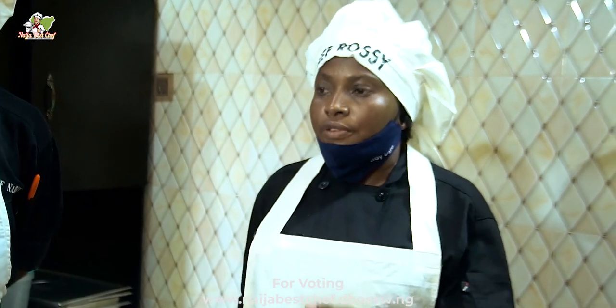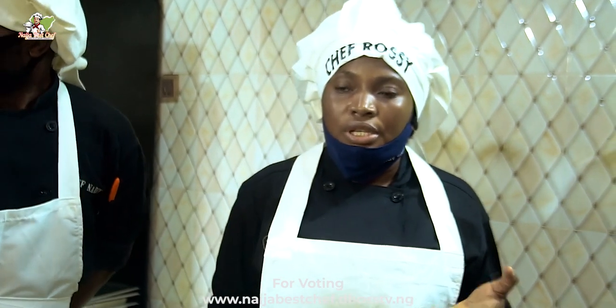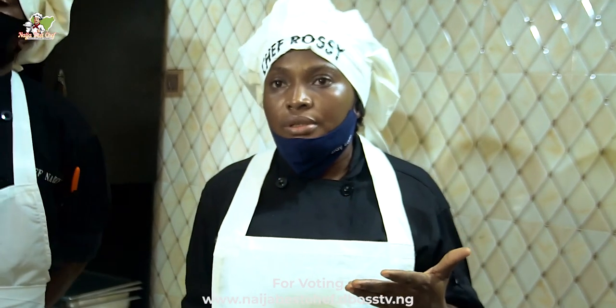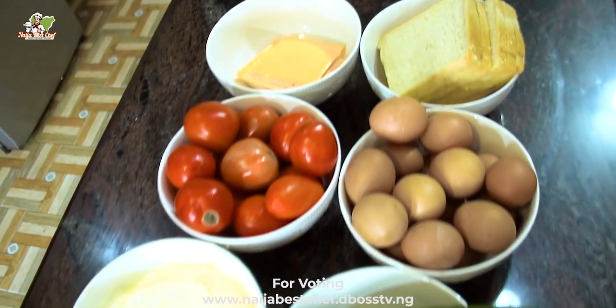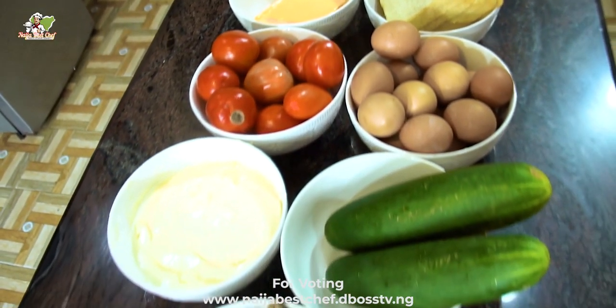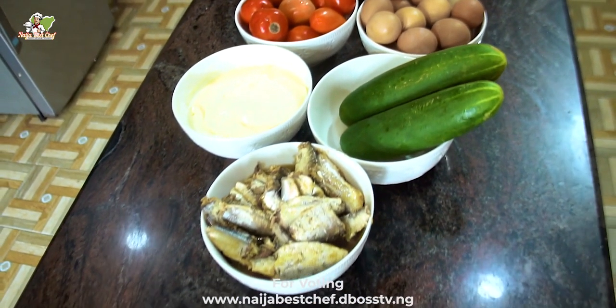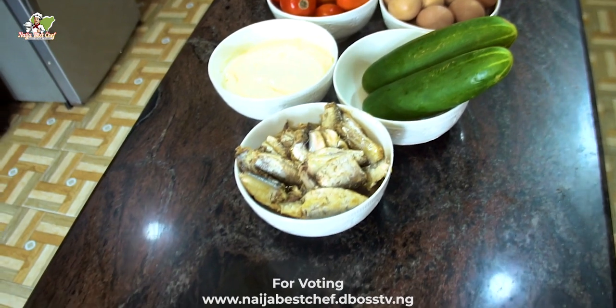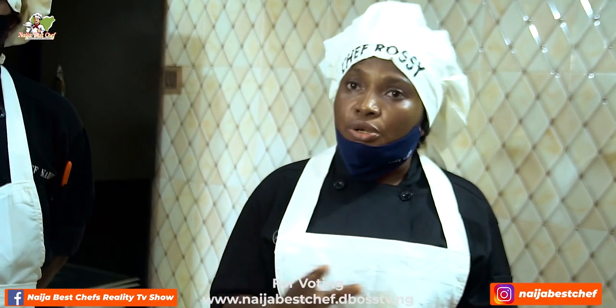So right now, we are going to start with the preparation. Very simple. It all depends on the type of sandwich you're making. But for today, we are only using two slices of bread. So what you just need, have your two bread, you toast it, then spread with your mayonnaise. It depends on the type of spread. Some normally use mayonnaise, some normally use pesto, some use mustard. It all depends on an individual. But for today's edition, we are going to make use of mayonnaise.